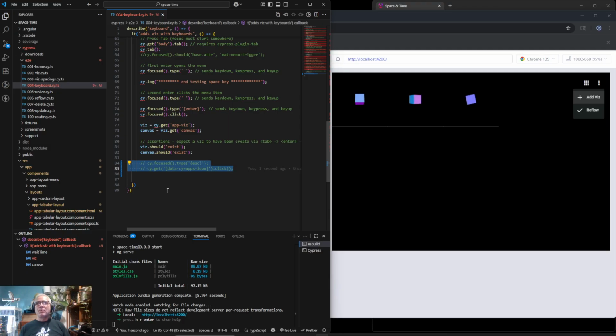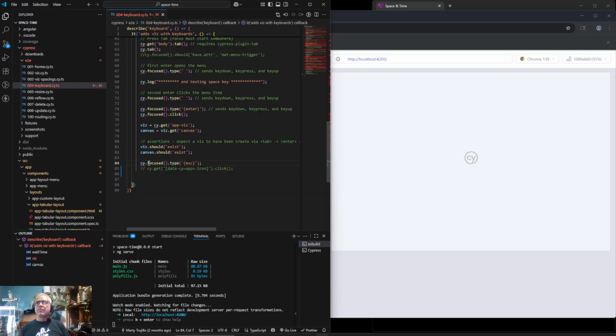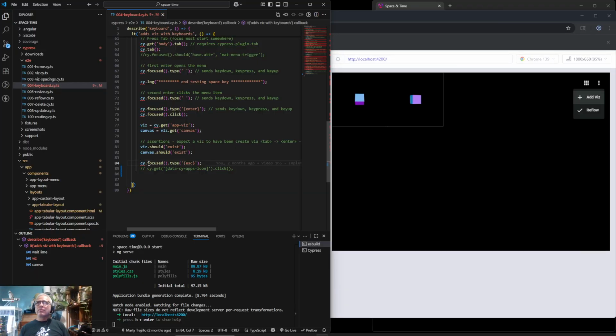Okay, so this is what puts us into the menu, and if we escape, I'm guessing this is what closes that menu down. Yep, and then this is what clicks that icon.